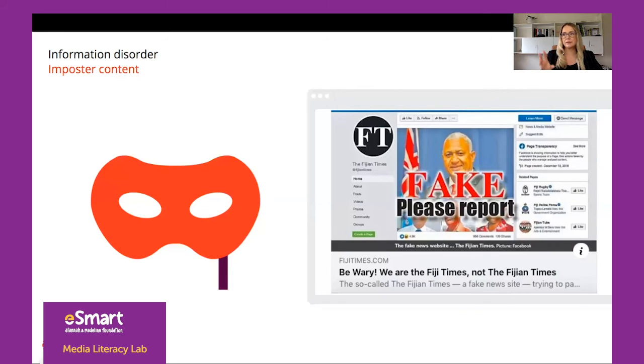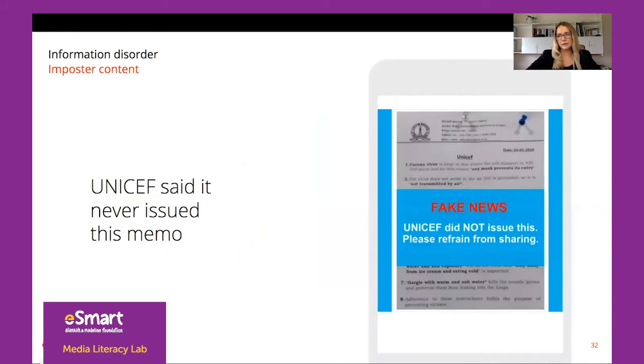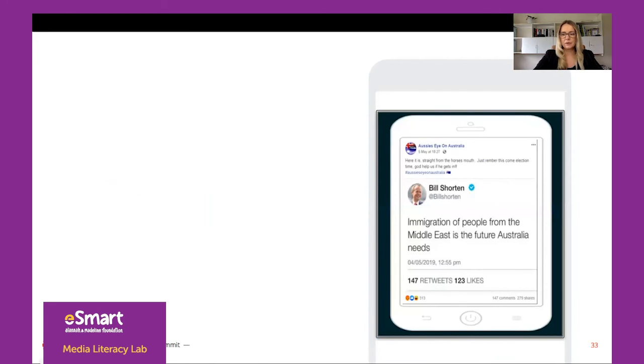So someone will recognize a newsroom's logo, and you're already gaining trust from people because they think, oh, that's something that I know, something that I trust. And we also saw it throughout the pandemic in Australia with government media releases, because you get to use the logos and the emblems, and UNICEF were also targeted, and they said that they never actually circulated this memo. Okay, so it can be quite damaging and quite misleading.